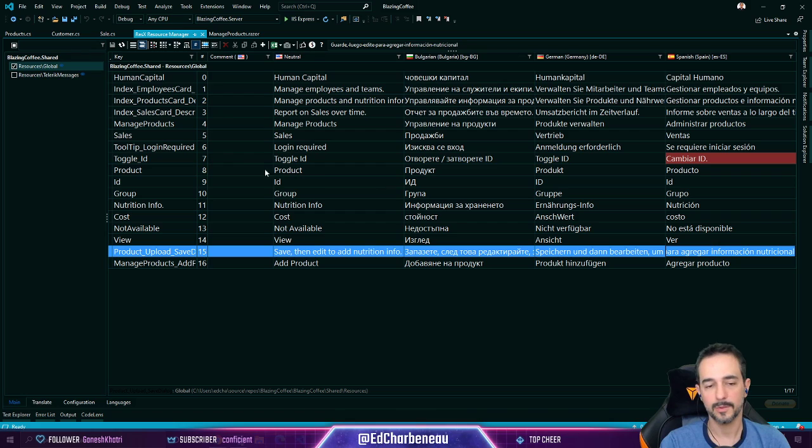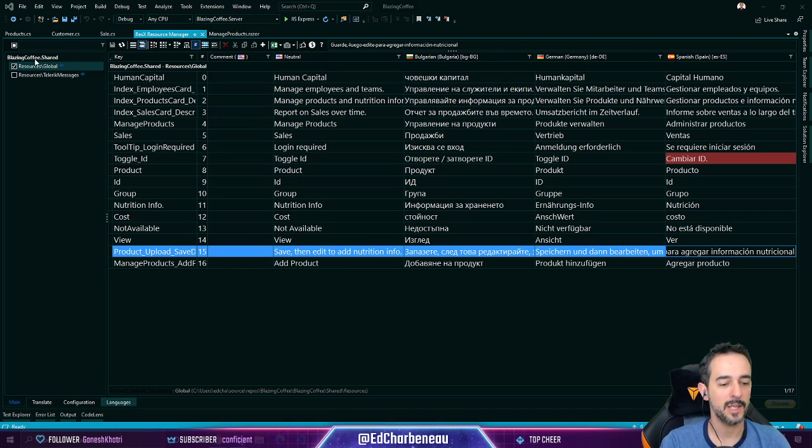So I will give you the English version, and I will also paste in the Spanish translation it came up with. So this is for the save dialog. It's warning you that you have to save before you can do a file upload. So that'd be one. That actually looks good. Oh, cool. Again, I don't know which resource it's pulling it from.